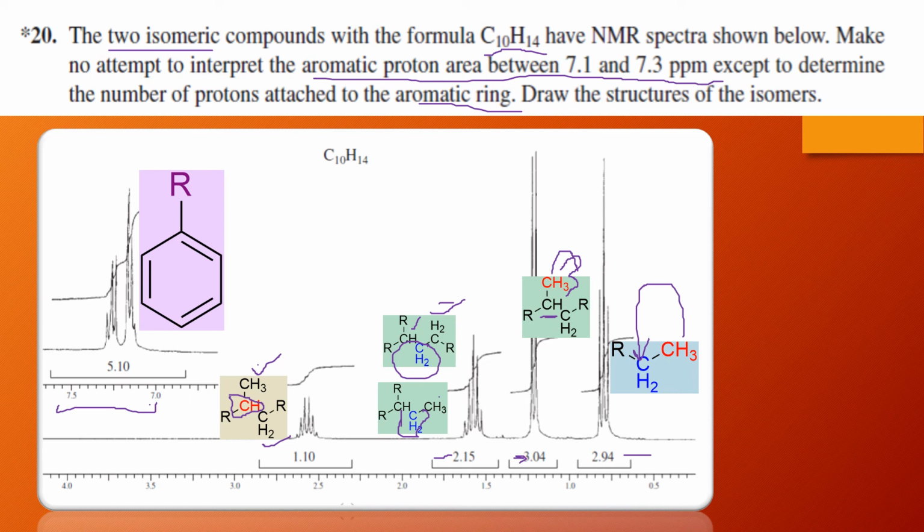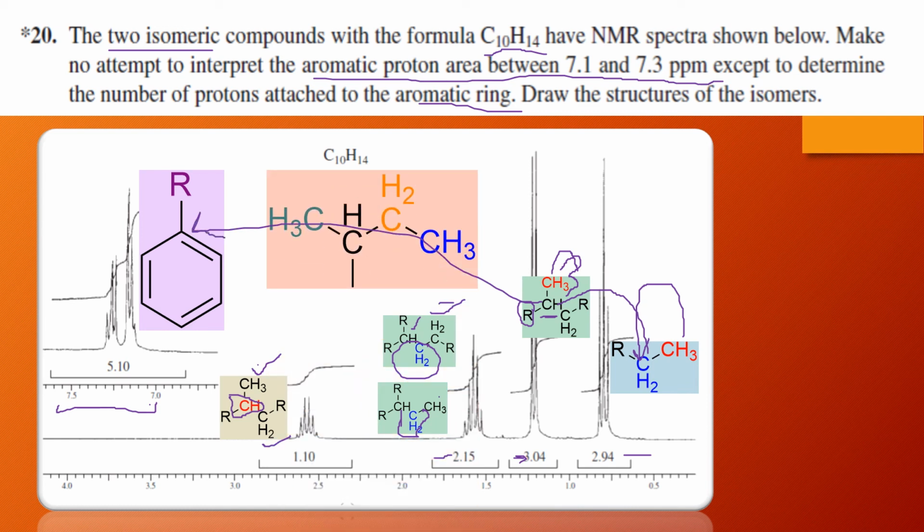Now what we have to do is attach the fragments only, right? It is very simple. So CH3 is attached to CH2, and obviously this CH2 would be attached to this CH, right? And in place of this R group, what will come? The benzene ring will come. So this CH would be attached to the benzene ring, right?